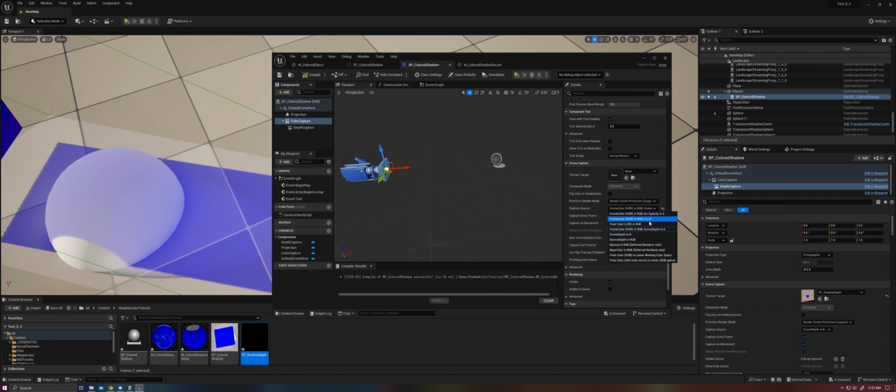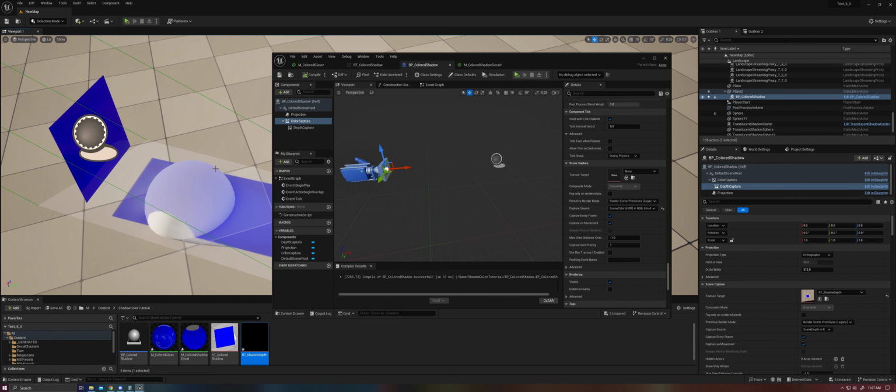It's fine. So now we have a second render target here with our shadow depth.